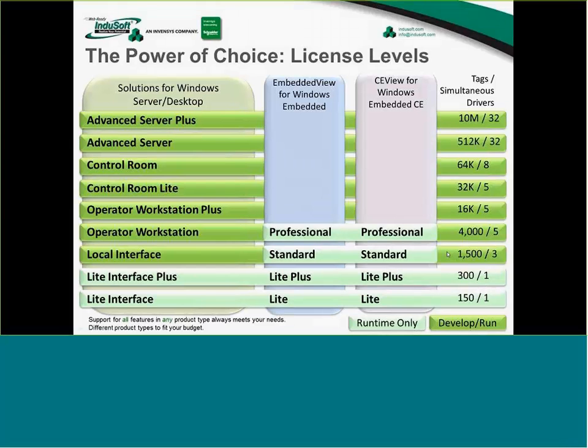The really nice thing is if you purchase one license level and you run out of tags, we don't penalize you. You can just pay the difference and field upgrade that and go up to the next level or skip up a couple of levels, and again, just pay the difference in between there and be able to get yourself going again very quickly. We don't make you send back keys and make them get all registered and everything like that. It's something you can do in the field as well. So hopefully that will help you guys out and alleviate some pain if you've ever run into that.